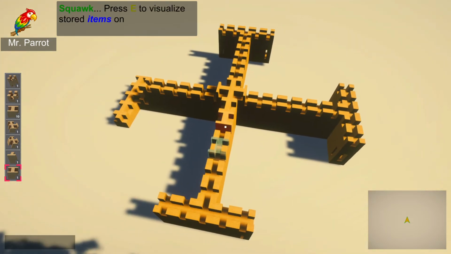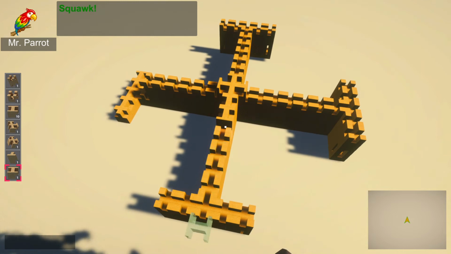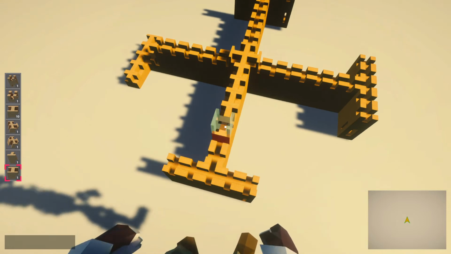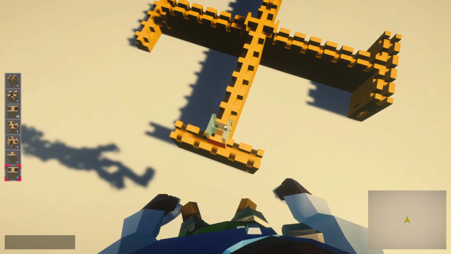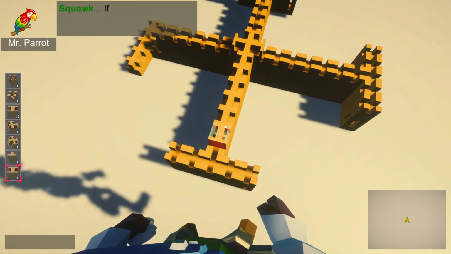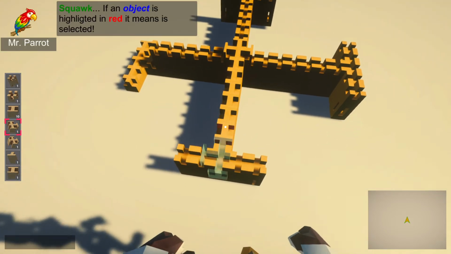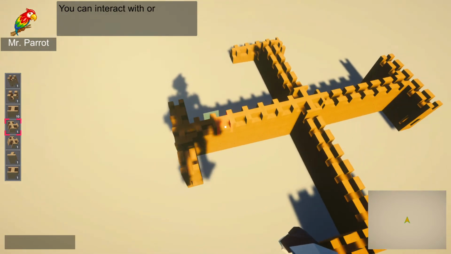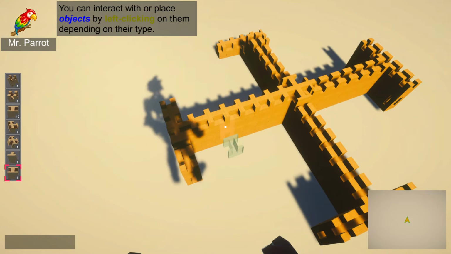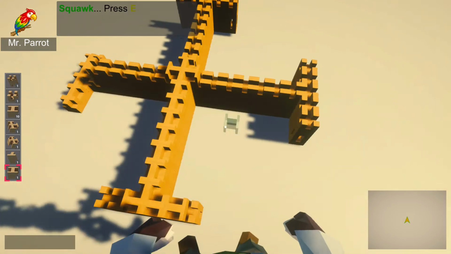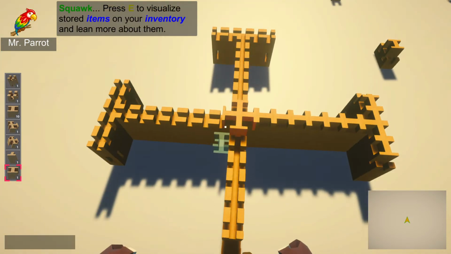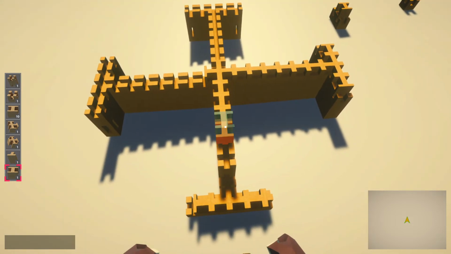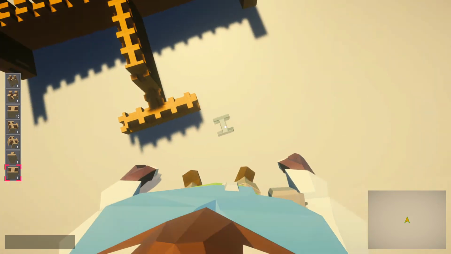Okay, I'm going to do the shift placing, like that. What I'm doing here is, instead of rotating it manually, pressing shift and copying the rotation of the block I'm looking at, pretty much. So like this. Here, there's no need to copy the rotation.